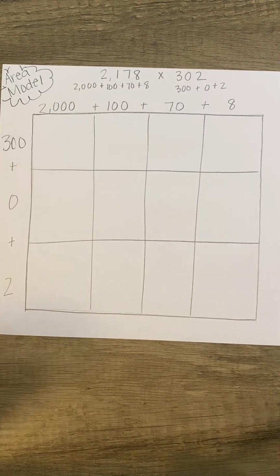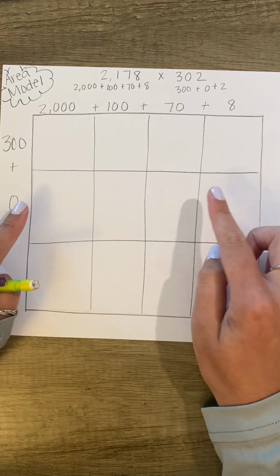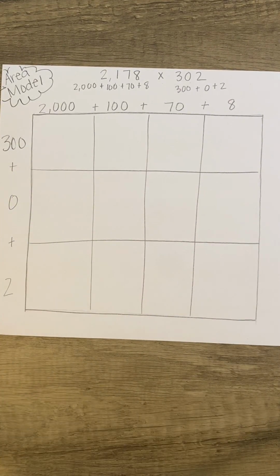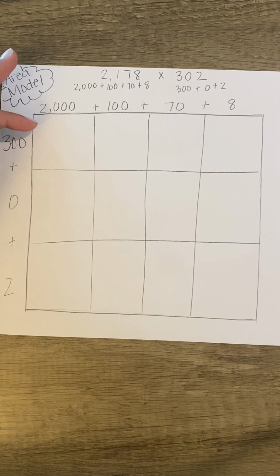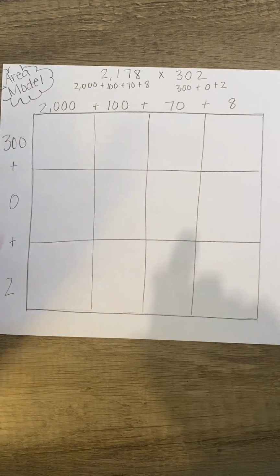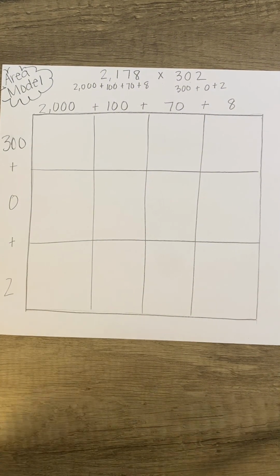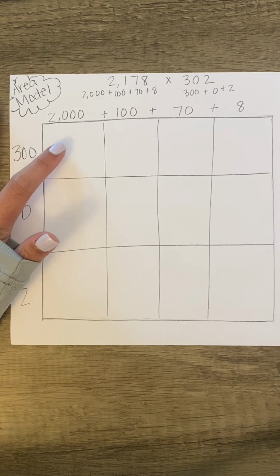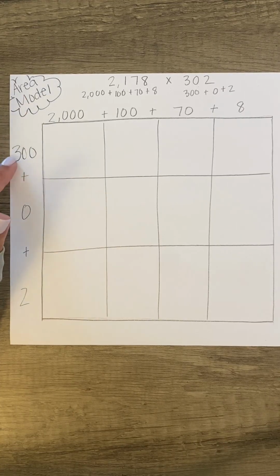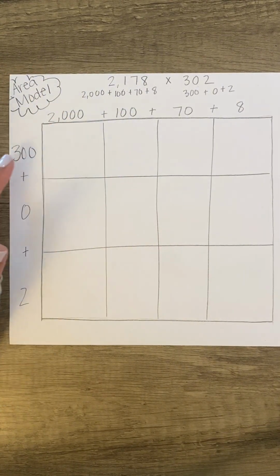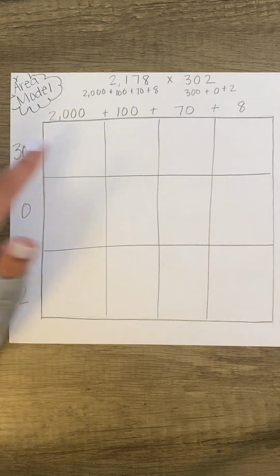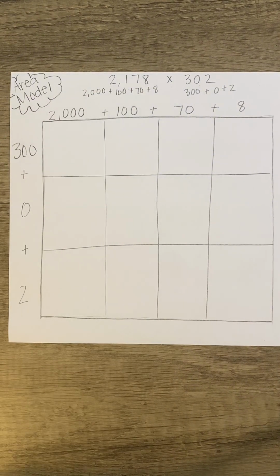Again, if you see an area model where this section is way bigger than the sections over here, they're just showing that 2,000 is way bigger than 8 in size comparison. And if you remember from the last area model that we just did, we have to do over and up, over left and up, over left and up. And those are the numbers that we're multiplying together.